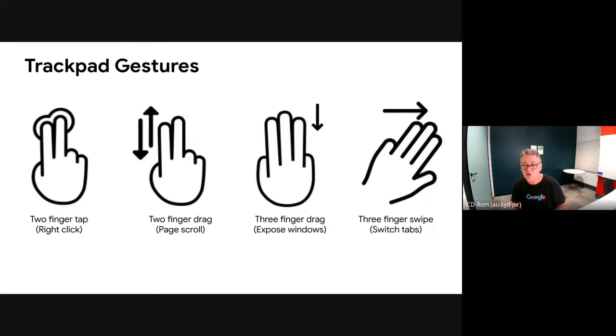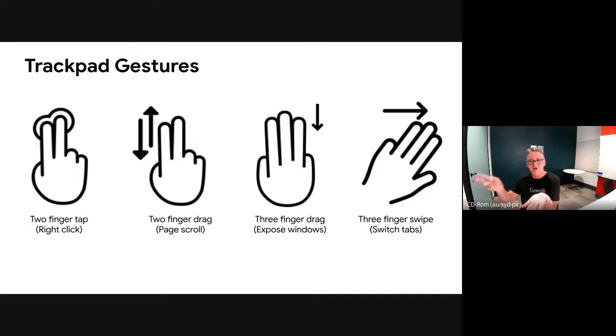Trackpad gestures. I worked in a school for a long time, and a kid came up to me one day and said, Sir, I've discovered that if I want to get the right-click menu, I can just touch the trackpad with 2 fingers. And my reaction was, well, isn't that obvious? And apparently it's not obvious to everyone. And it might not have been obvious to you. I don't know. So if you touch the trackpad with 2 fingers, that's the equivalent of a right click, right?